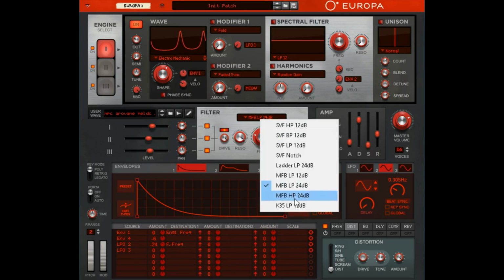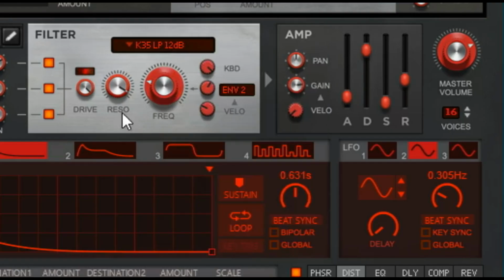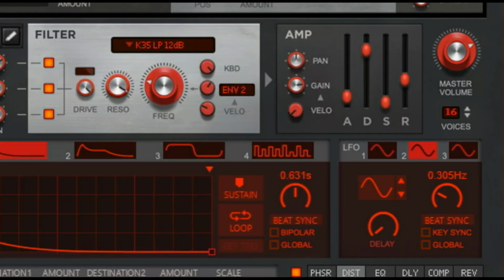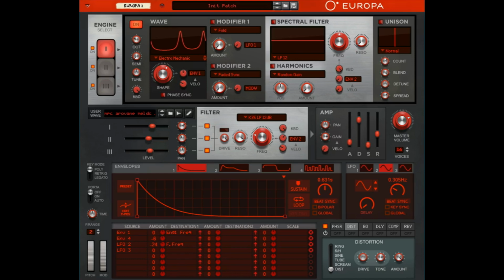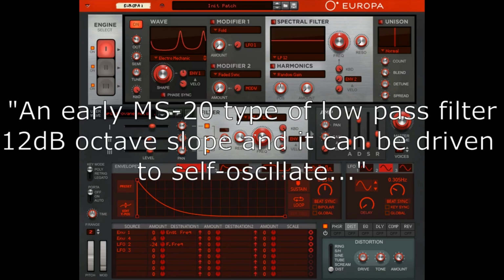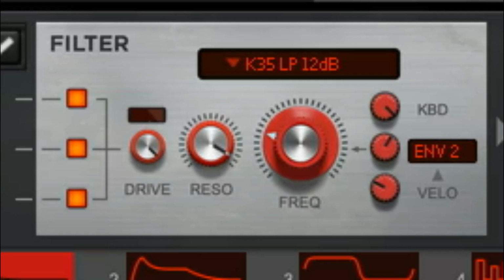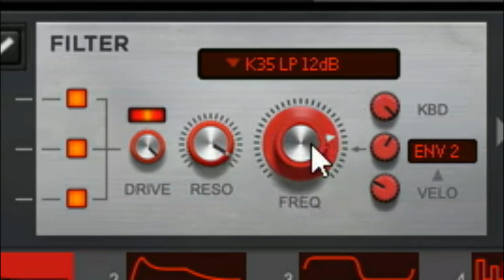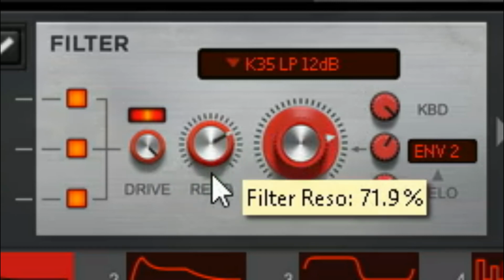And then this K35 low pass 12 dB. So Propellerheads describes it as an early MS-20 type of low-pass filter with 12 dB octave slope, and it can be driven to self-oscillate also. And it's got a little bit more warmth to it, to me.